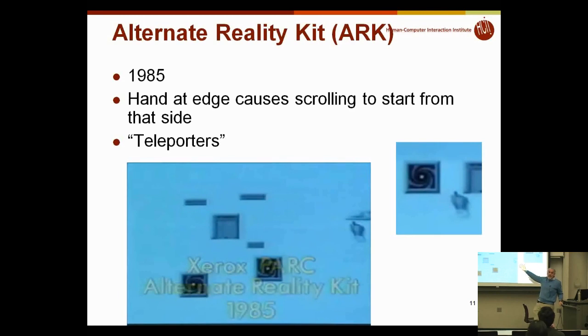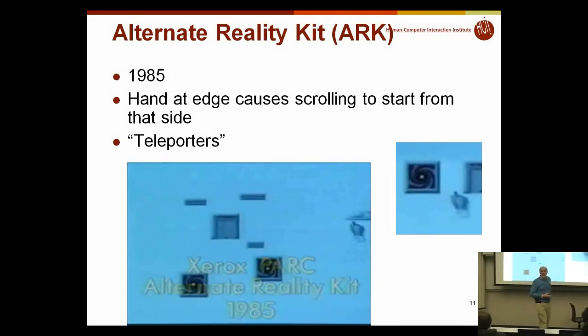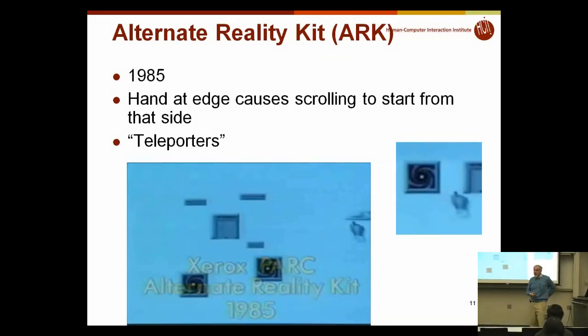What's a modern system where you move to the edge in order to scroll side to side? Every single RTS game ever. Yep, right. In most video games, as your character moves to the edge, the scene behind him moves in the other direction. I'm just going to say games. Another one is pictures in Facebook. If you move your cursor to the right edge, it shows you an arrow you can click on to get to the next picture and so forth. It doesn't move automatically like this one did, but it's the same general idea.